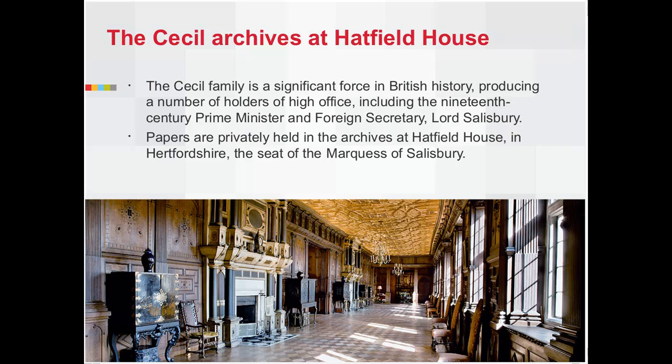The Cecil family is indeed a significant force in British history. For example, William Cecil, Lord Burleigh's heir, Lord Salisbury, 3rd Marquess, was Prime Minister under Queen Victoria. Robert Cecil was Parliamentary Under Secretary of State for Foreign Affairs during the First World War, and most recently the 7th Marquess of Salisbury, current resident at Hatfield House, was a Member of Parliament in the early 1980s. He subsequently became a life peer in 1992.